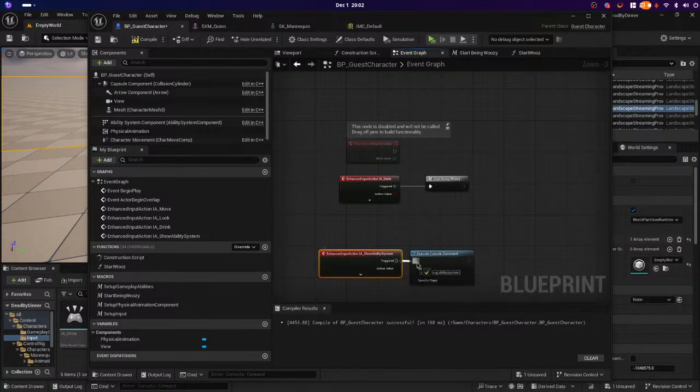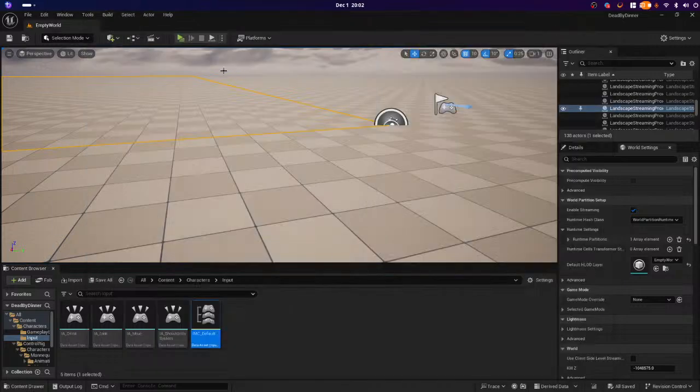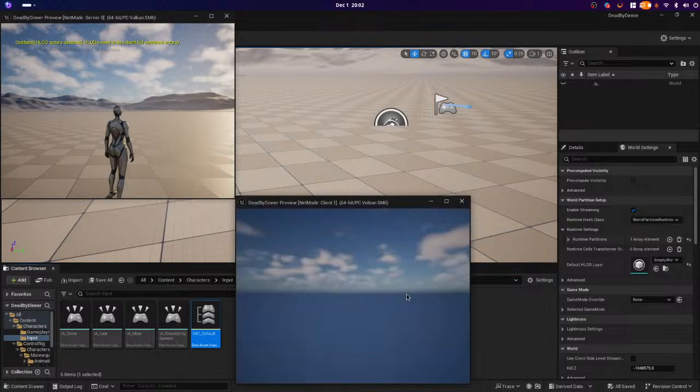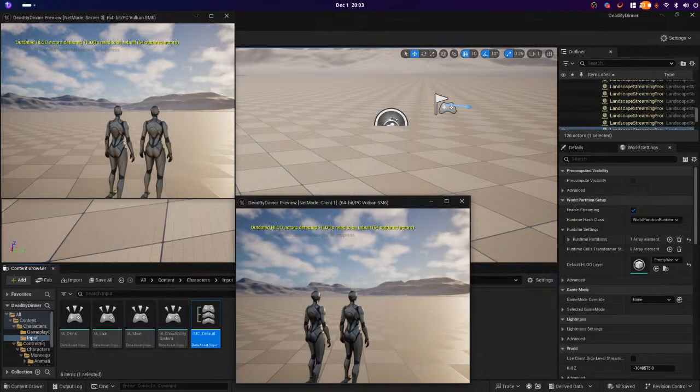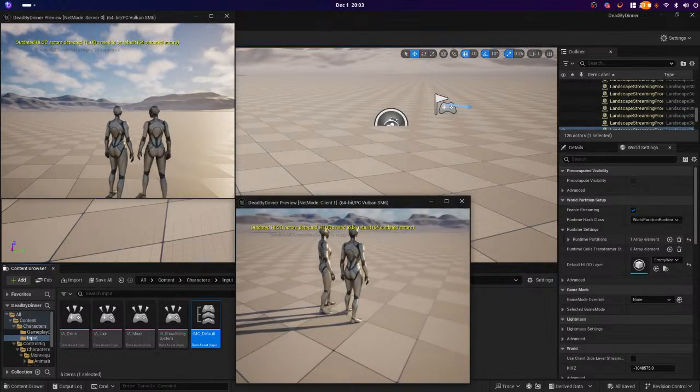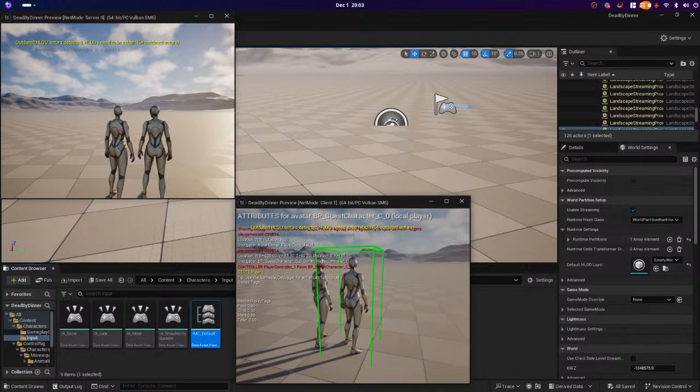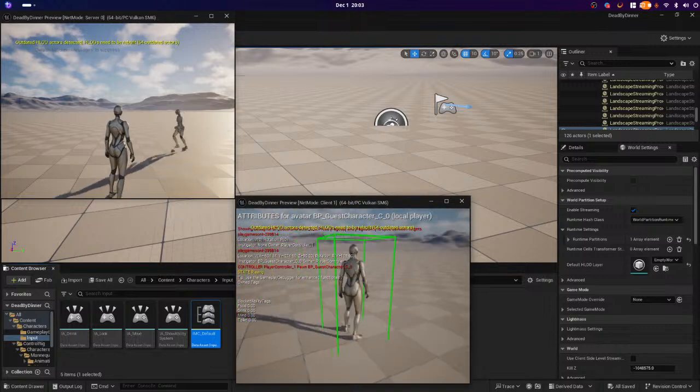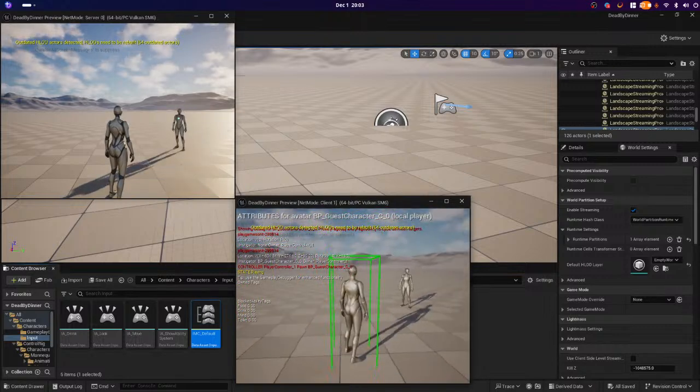I think this should work, right? Let's start it. Instead of trying to do a console command there, you'll be able to click on one of these. There we go. Hurrah!